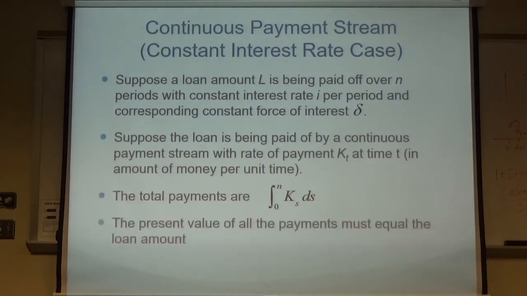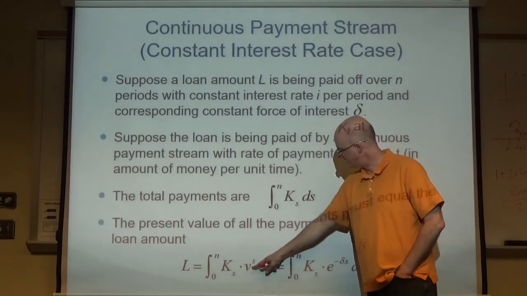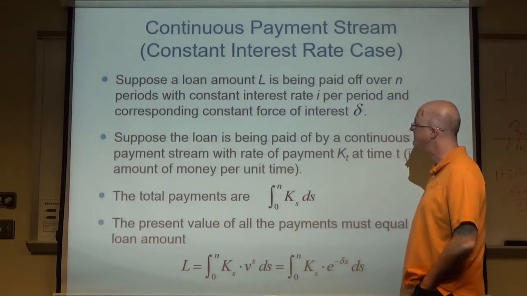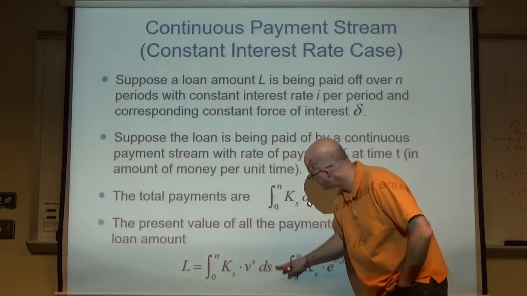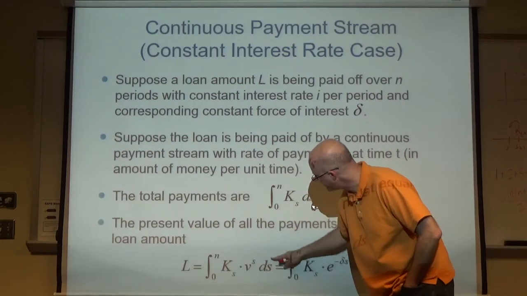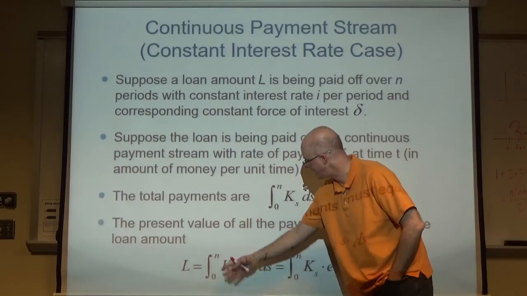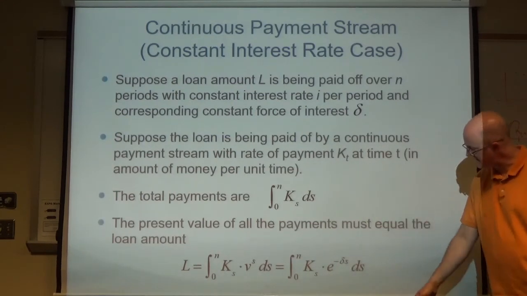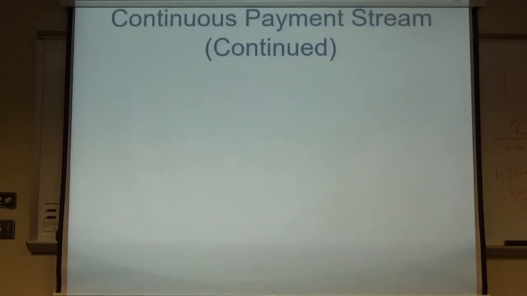That's a nominal amount. For the present value, taking the time value of money into account, you need to multiply these amounts by v to the s, the discount factor from time s back to time 0. These products, so to speak, would represent the present value of the tiny amount paid over the tiny interval of time ds. Imagining adding those all up by doing an integral gives you the present value of all the payments, which would be the same as the loan amount, which for the purposes of integration you'd want to write in terms of e and the force of interest delta. And for certain special cases, you can certainly do this integral.